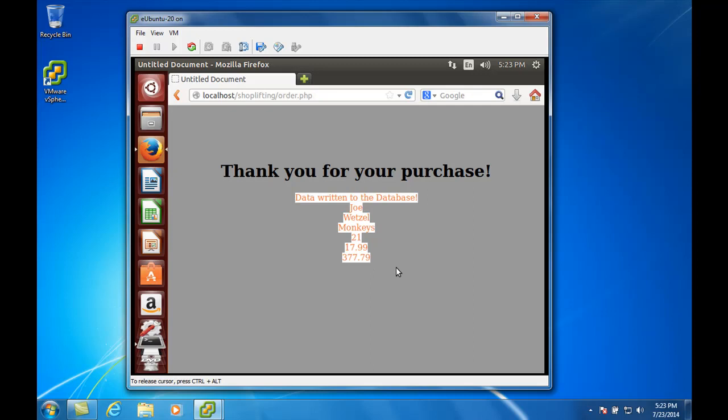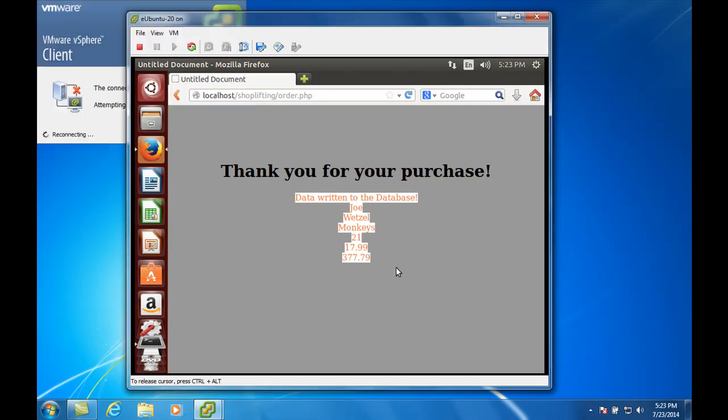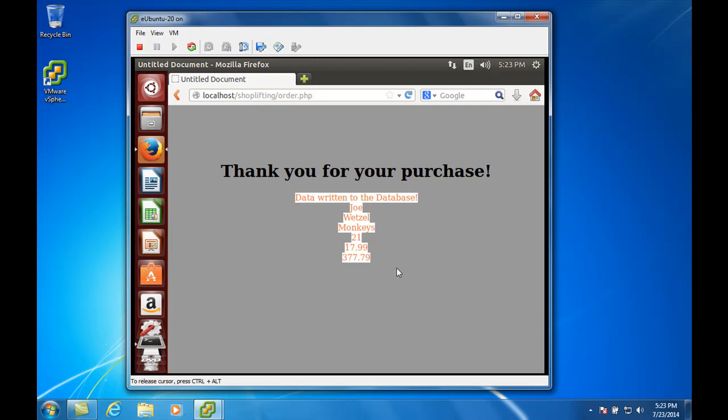So what we want to do is we want to manipulate this website to write something different to the database than what the author of the website intended. That's our goal. So that's what's called e-shoplifting. So there's been some notable cases in the past where people have manipulated websites and actually gotten people to send them refund checks or give them free items because their website was written poorly. This is illegal. I do not recommend it.